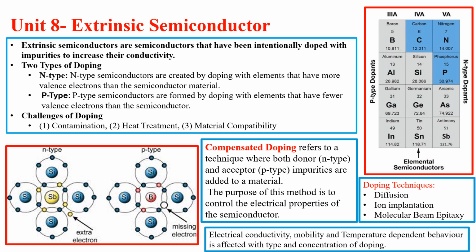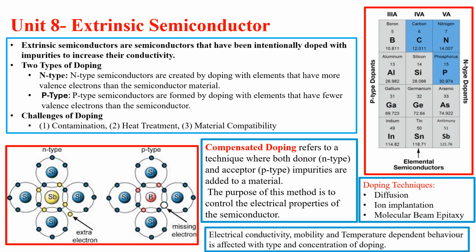The most important electrical property we discuss is conductivity. Extrinsic semiconductors exhibit significantly higher conductivity than intrinsic semiconductors due to the presence of free charge carriers. Another important electrical parameter is mobility. The type and concentration of dopants generally affect the mobility of charge carriers, impacting the overall performance of semiconductors. Another important parameter is temperature dependence. The conductivity of extrinsic semiconductors can vary with temperature, affecting their conductivity and the energy required for the conduction process.